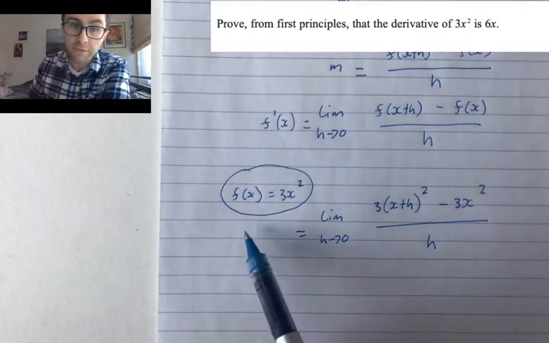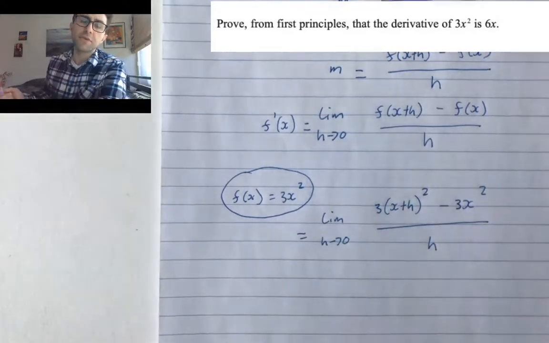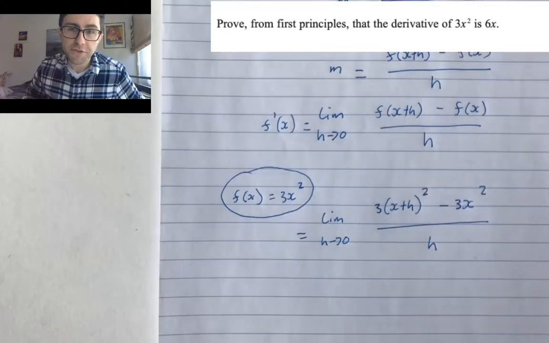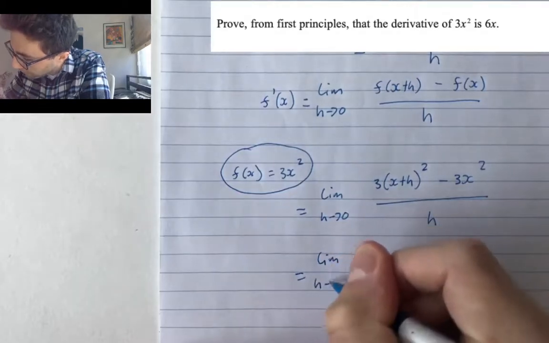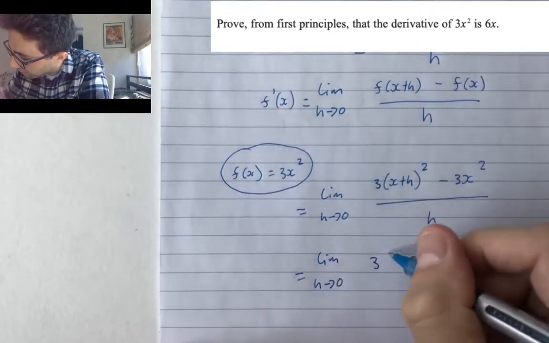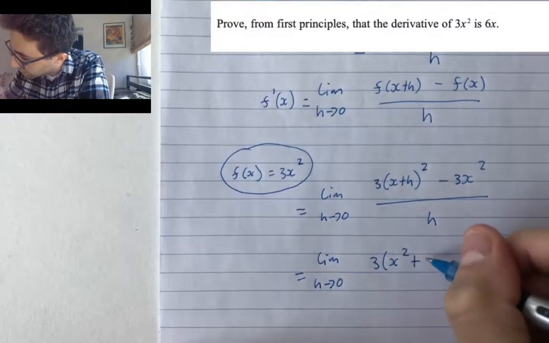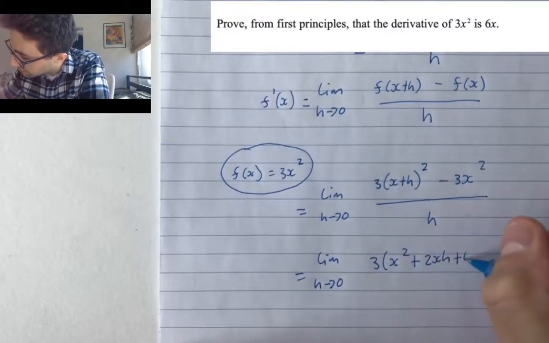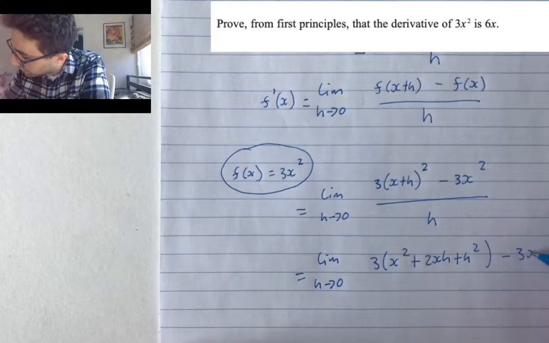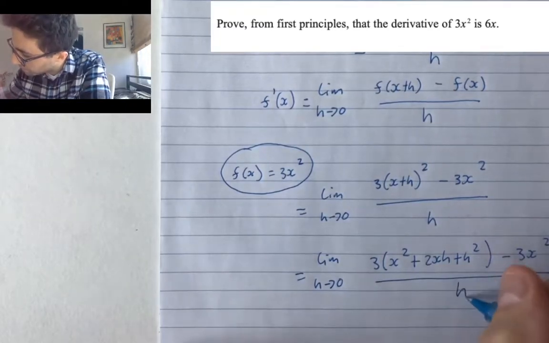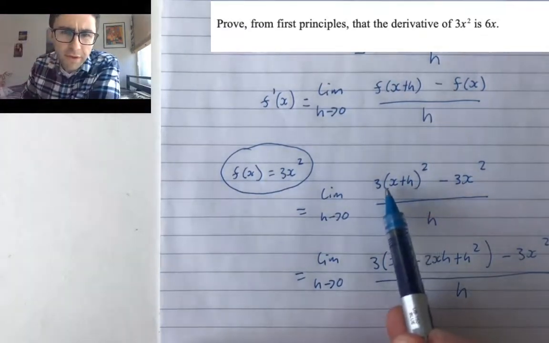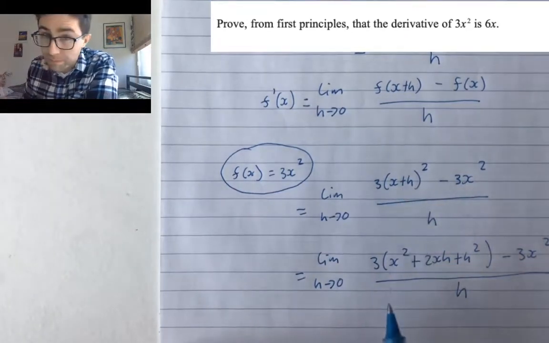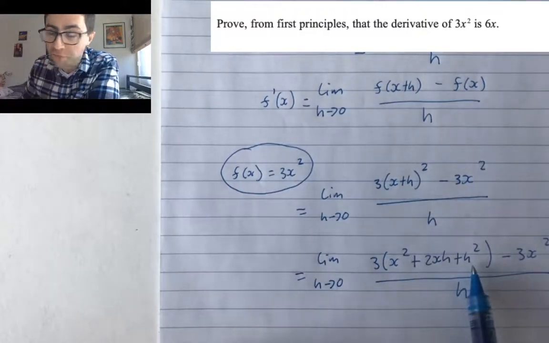I mean, f of x, we've told you what it is. The question's told you what it is. I guess the question's not used the term f of x, but it has mentioned it. Okay, chatting too much, let's keep going. Limit, h goes to 0 of, expand it out, x squared plus 2xh plus h squared minus 3x squared. You didn't just call that x squared plus h squared, did you, when you expanded it? Be unhappy with yourself if you did. Full expansion, FOIL, there it is.